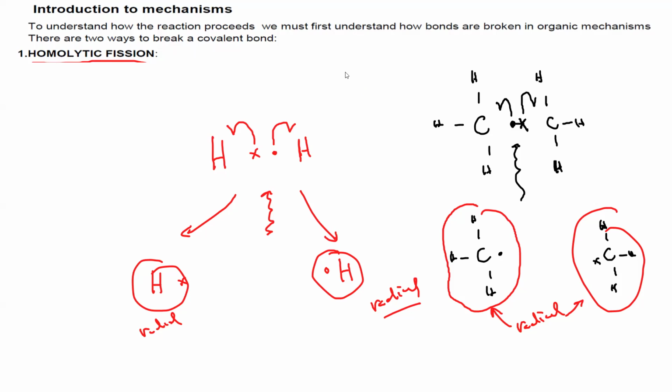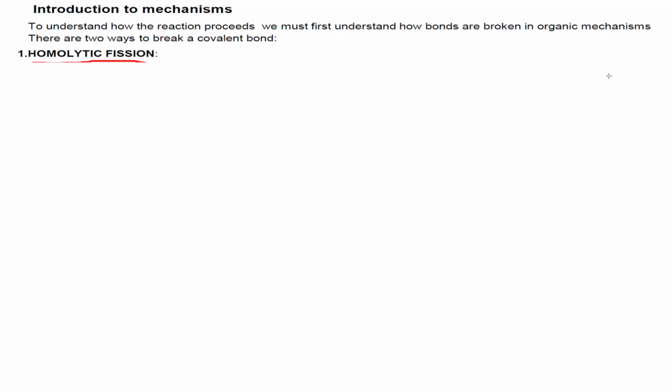How does the product not have a charge here? Because if you compare the number of electrons and protons, let's take a simple example of a hydrogen. This hydrogen has one proton and this electron belongs to the hydrogen. This hydrogen also has one proton. So what will happen when the bond breaks? When the bond breaks, this hydrogen takes the electron back, and this hydrogen also takes the electron back.